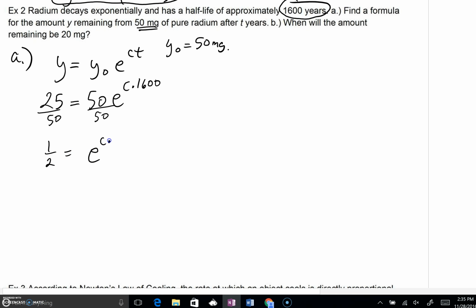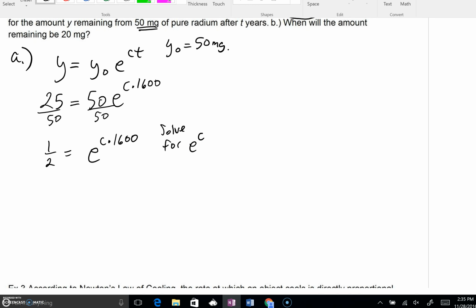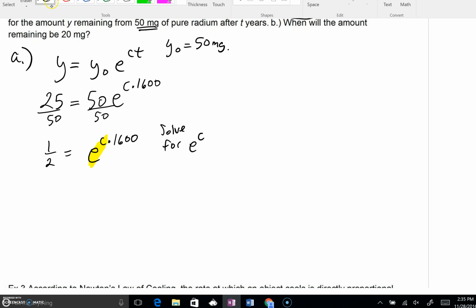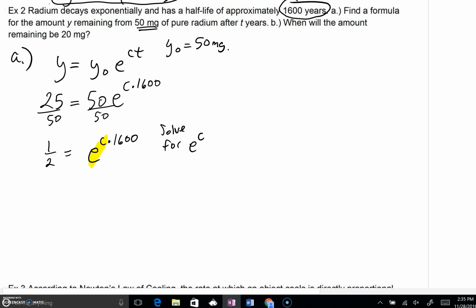And here we go again. I'm ultimately not solving for C. You could do that. But in calculus, generally, we solve for e to the c. It's actually easier. It really is. So, you look right here and you can think, wow, we're so close to getting e to the c all alone. Unfortunately, I've got that 1600 multiplied to that c up high in the exponent, and I want to get rid of that 1600. How might we do that?